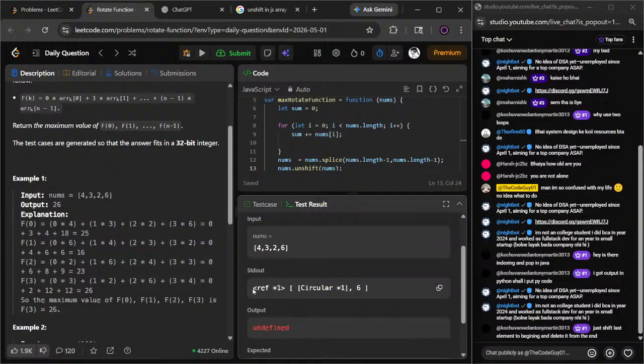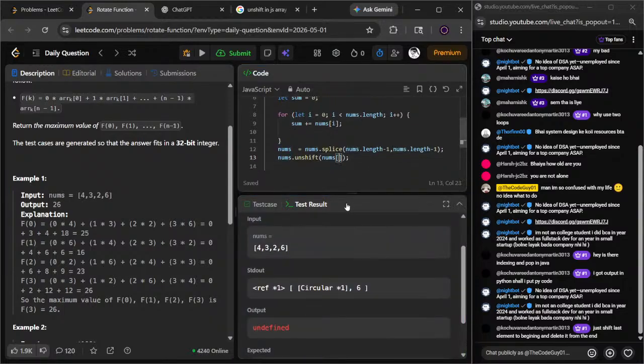Oh shit, something wrong happened. We were supposed to only get the value. Should it be like this? I think the splice result should be in a different variable. Let us store it in the splice one.